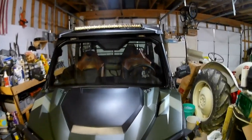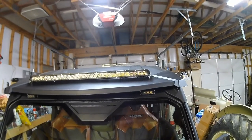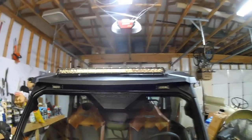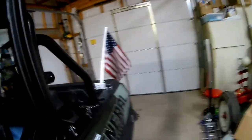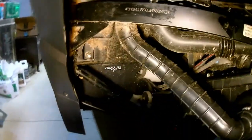First I'll show you some of the accessories I've added. Added the 30-inch light bar. The turn signals, I added up underneath the roof there. I've got some green lights that I added in front of the grill. It's also in the vents on the sides there. In there, added the GoPro camera mount, added the flag, of course the roof, the front glass windshield, the back glass windshield, and now you can see it.